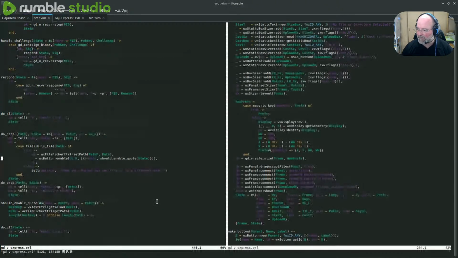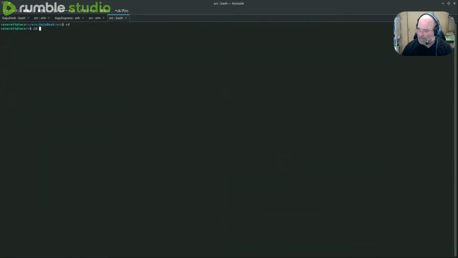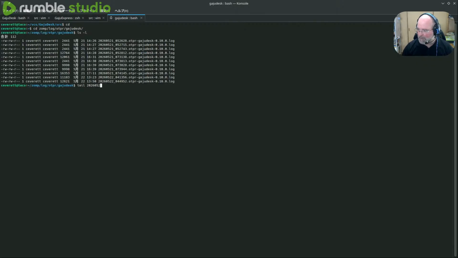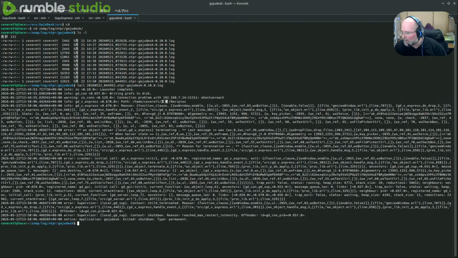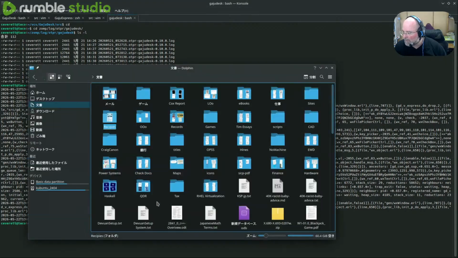I probably called a function that doesn't exist or something. Yeah, it's here. GajuDesk. Tail. What I call enable, the window, and then enable false.